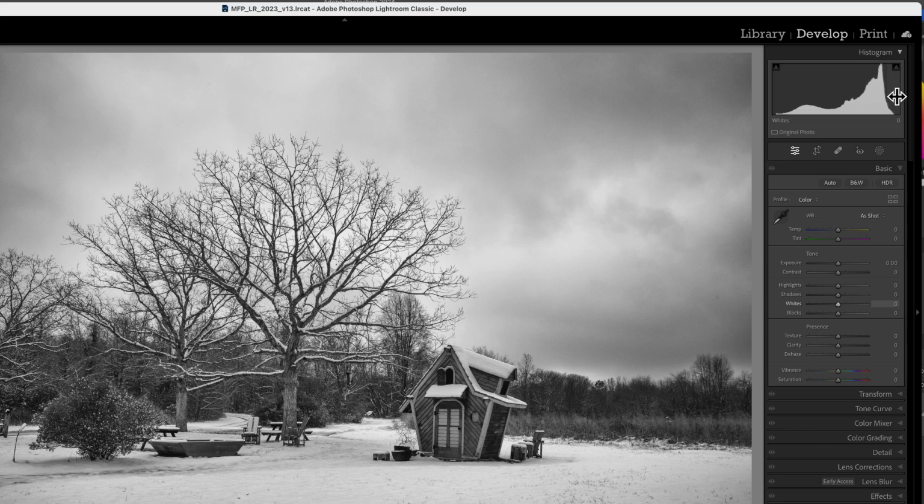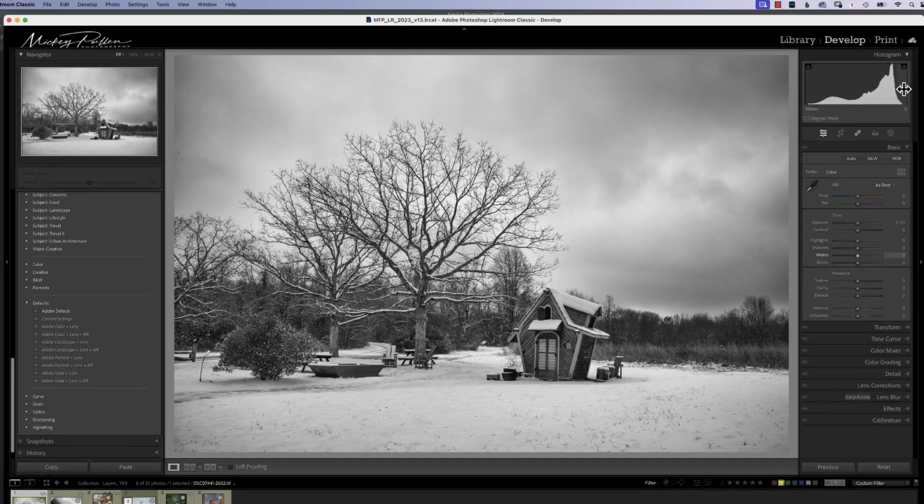So when we're talking about clarity, it affects the midtones. What we're saying is that clarity is going to change a lot of the values that it finds in the tonality range. So if we hover over the midtone range, hold our mouse button down and drag left and right, you can see those areas that we're affecting. So any place that's lighting up and getting dark, that is a midtone. So when we apply clarity, that is where a lot of the changes are going to take place.